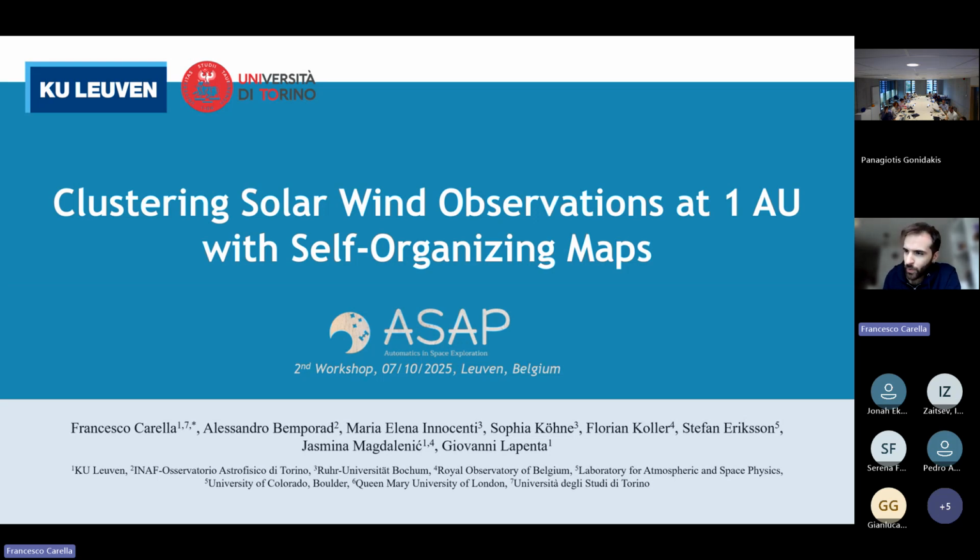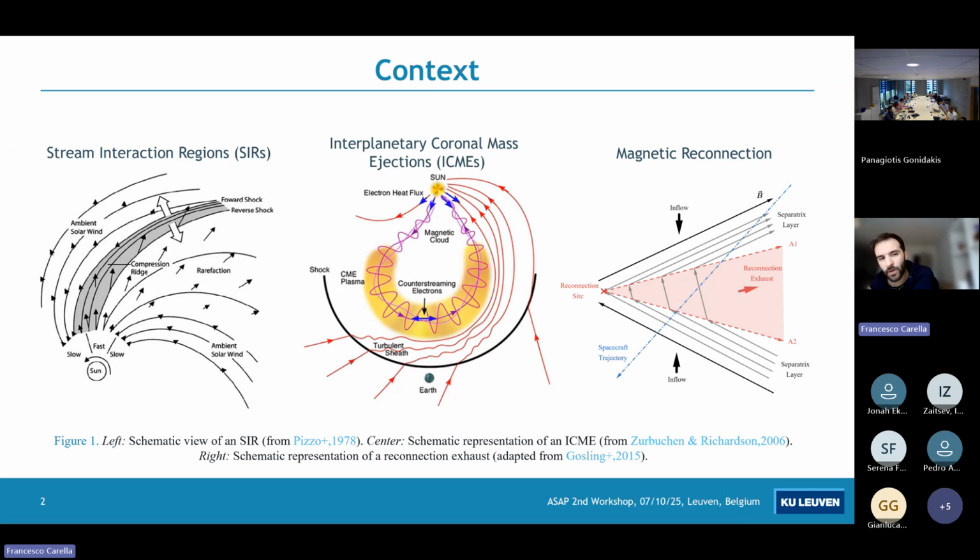So we are talking about solar wind. Solar wind, as you may know, is characterized by different kinds of transients, which we usually call stream interaction regions, which are regions where two streams coming from the sun, one slow and one fast, are interacting. Those are important, as Simon has already talked about, because they can cause geomagnetic storms. Then there are interplanetary coronal mass ejections, the second transients occurring in the solar wind, related to something coming from the sun.